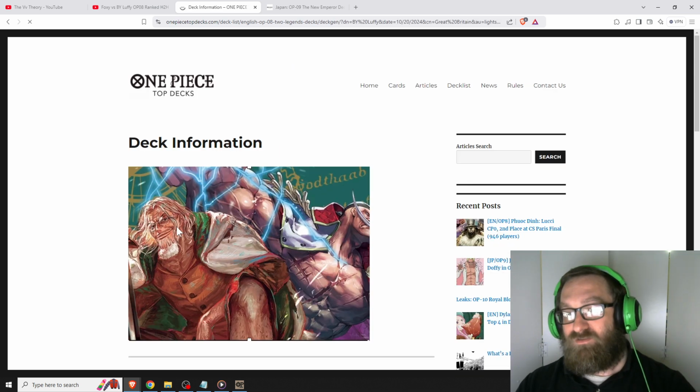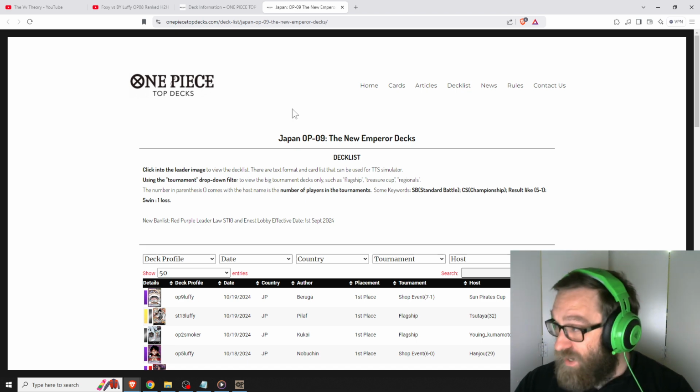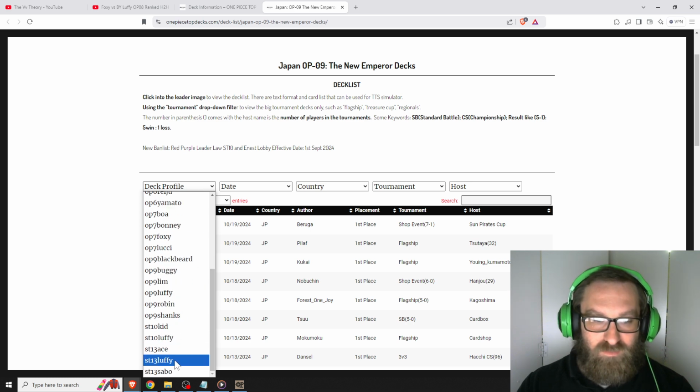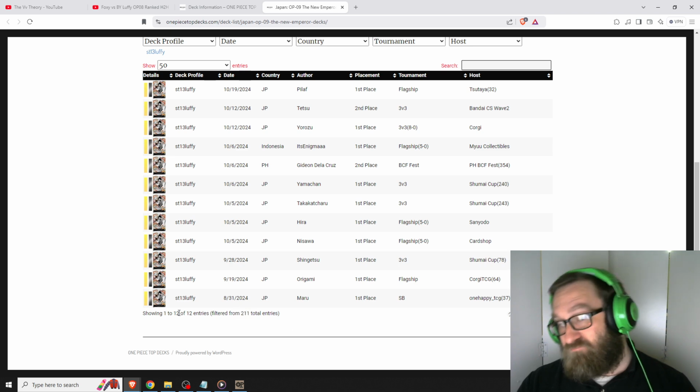But this list that we were looking at with the 5-cost Sabos to pop is an OP08 list. Now, in OP09, Luffy's still doing very well. Let me show you guys real quick. Let me go to ST13 Luffy. And look at this, guys. Out of 200 entries, 12 are Black Yellow Luffy.